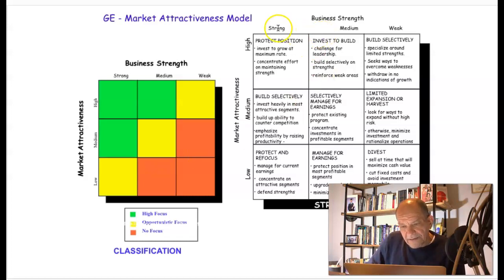What you can analyze here, you see you have 3 flavors. You have strong, medium, and weak for business strength, and basically the same thing for the market attractiveness: high, medium, and low. I prefer to use the color code, which is green, yellow, and red, because it is easier to position and move products around it, and we can focalize on those products that are in the green area and maybe some in the yellow area. But I would never focalize my resources into products that are in the red area.